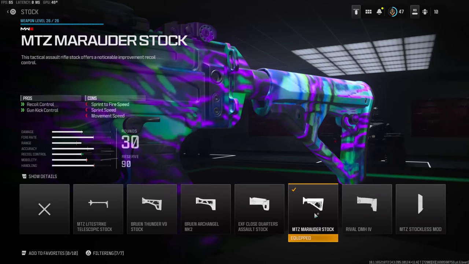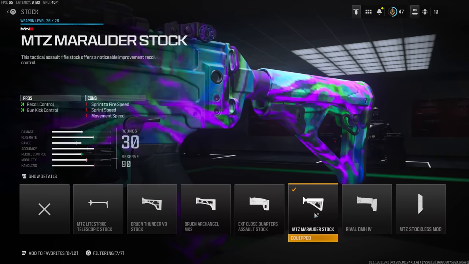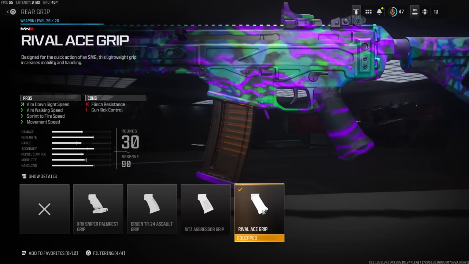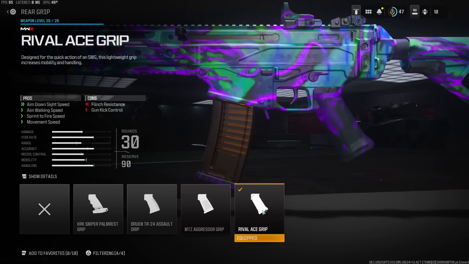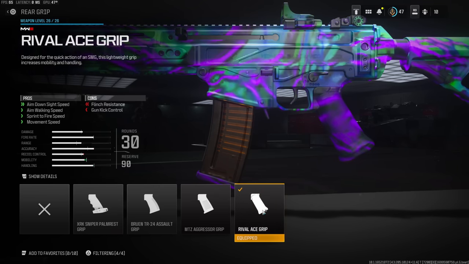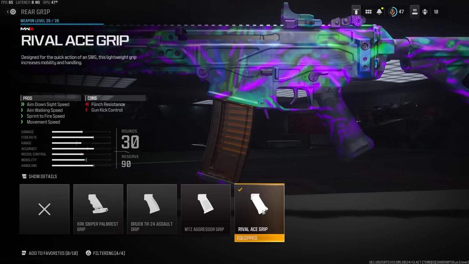Over on the stock, I'm using the MTZ Marauder stock for recoil control, gun kick control. Like I said, this helps out a ton with the recoil. Over on the rear grip, I'm using the Rival Ace grip for aim down sight speed, aim walking speed, sprint to fire speed, and movement speed. This helps you just be able to move around a lot quicker. You do lose a little bit of gun kick control, but it's not that big of a deal.